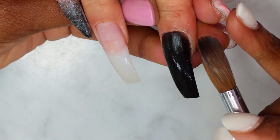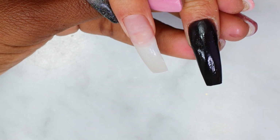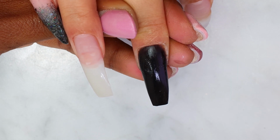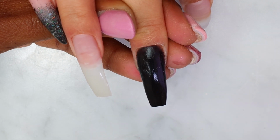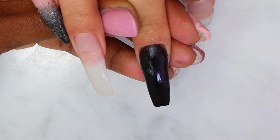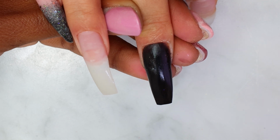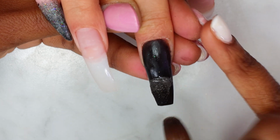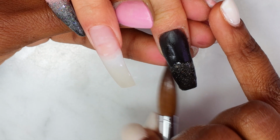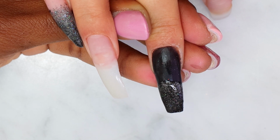And the reason why I've begun with the nails with glitter is because on the other hand, I've ended with the three nails with glitter, and my monomer is full of glitter now. So I'm just doing the nails with glitter first, then I will switch my monomer, clean it up, use some new monomer, and apply the other nails, the black, without any glitters. So that's what I'm doing. I'm just going to let you guys enjoy this process.